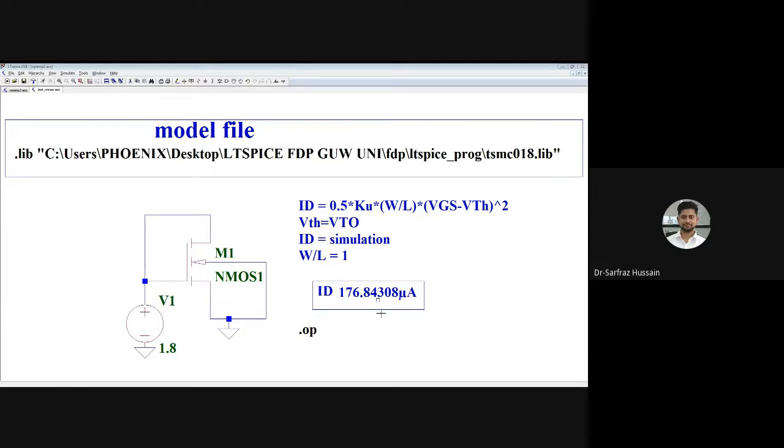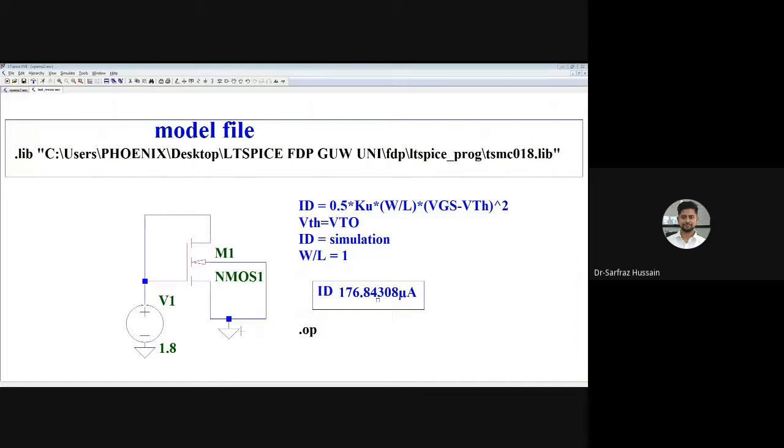Let us quickly calculate that. 176.84 divided by 0.5. Then W by L is 1, so we need not divide by that. Then divide by the VGS value.